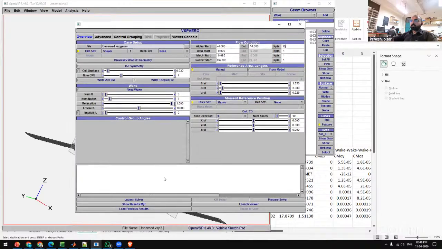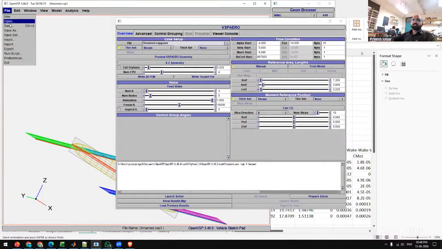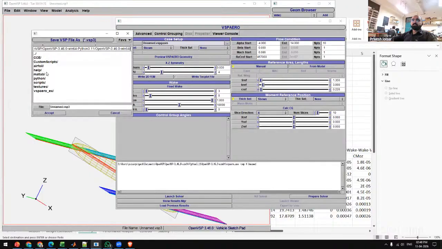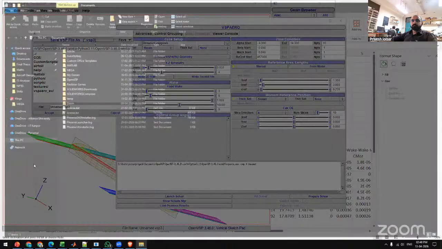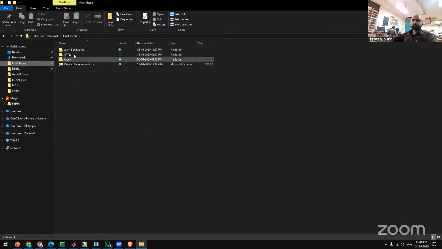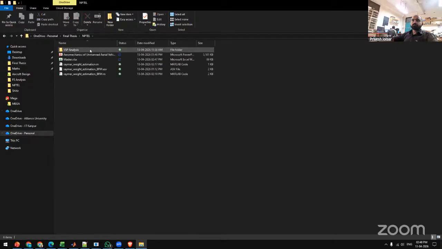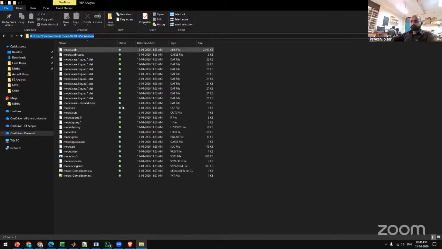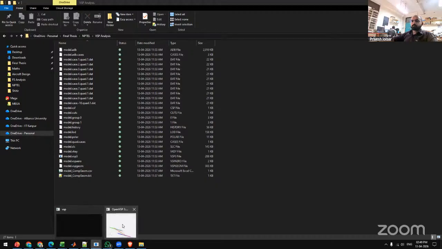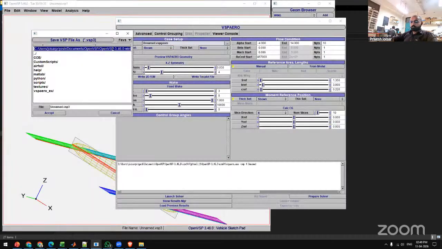Then I'll click prepare solver. First, I'll save this file. Save. I'll go to the location.